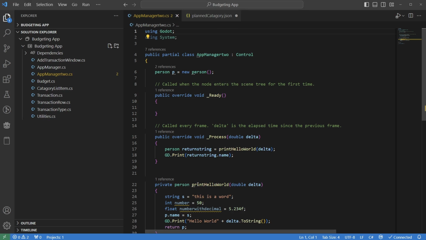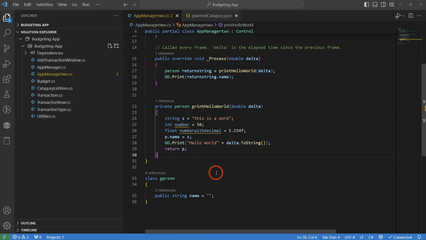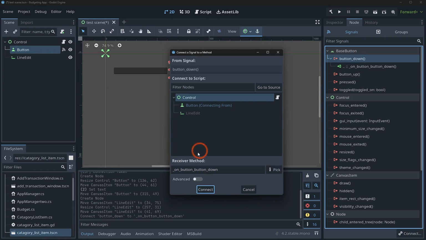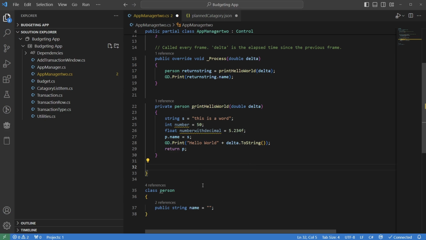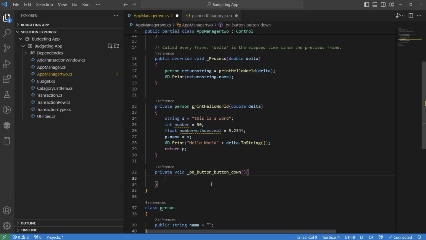What that's going to do is it's going to tell Godot that whenever that button is pressed, I want you to run a function with the name that was below. So if we look at the signal, you have this receiver method. How it works is when that button is pressed, it's going to go to the control node. It's going to go into the script and it's going to say, where is _on_button_down, right? Wherever it finds this, it will run that function. So if we head in here, we can say private void paste like that. And then anything in here will run.